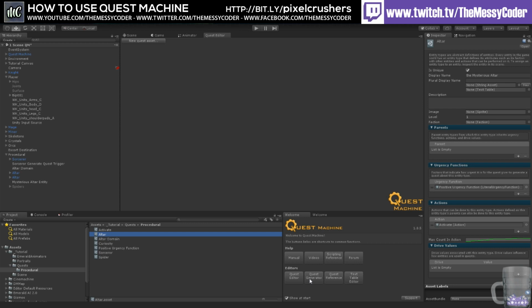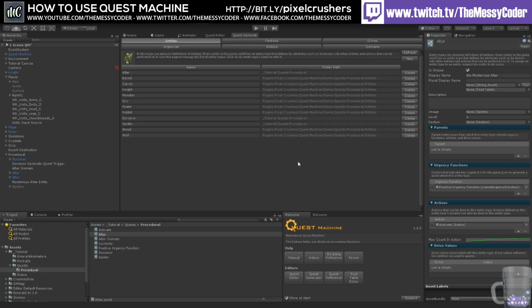So if you'll click on that Quest Generator button, that'll open the Quest Generator window. And this allows you to more easily inspect all of those assets. You've clicked on Altar, so we can see in the inspector, all the way on the right, that we have defined in an abstract sense what this altar is about. It has some text related to it that is used to generate the text for the quest. Now, this text can also be replaced with a type of asset called a text table that allows for automatic language localization.